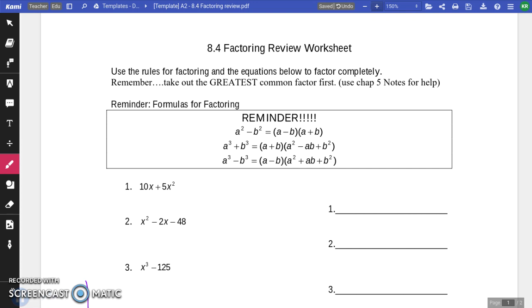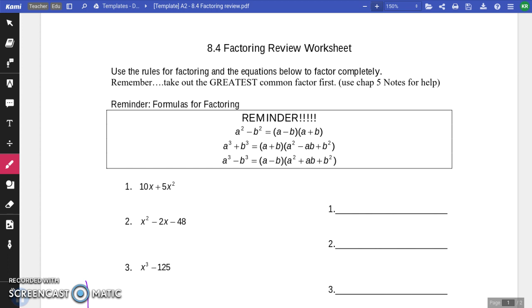All right, we're going to be doing a quick review of factoring because this is going to help us with our rational functions that we're going to be adding, subtracting, multiplying, and dividing. So this is just a good time to take a few minutes and go back through our factoring rules. Okay, so here's a few of our factoring patterns that we've been using.